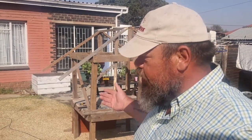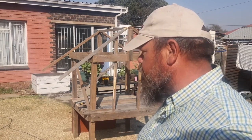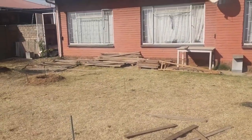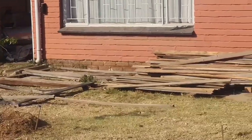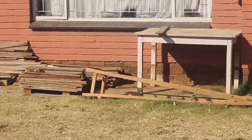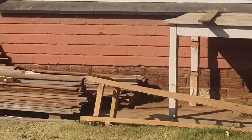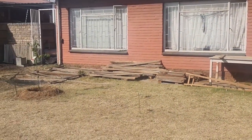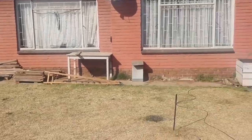As you know, I'm building this whole coop out of repurposed or used wood. Although the backyard looks a mess at the moment, I just also want to show you, I've got pieces of wood in different sizes, all on little pallets there as well, and that is the wood that I'm repurposing.